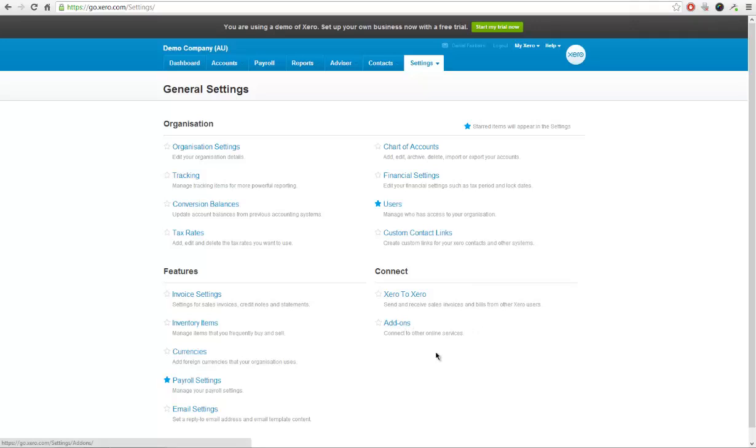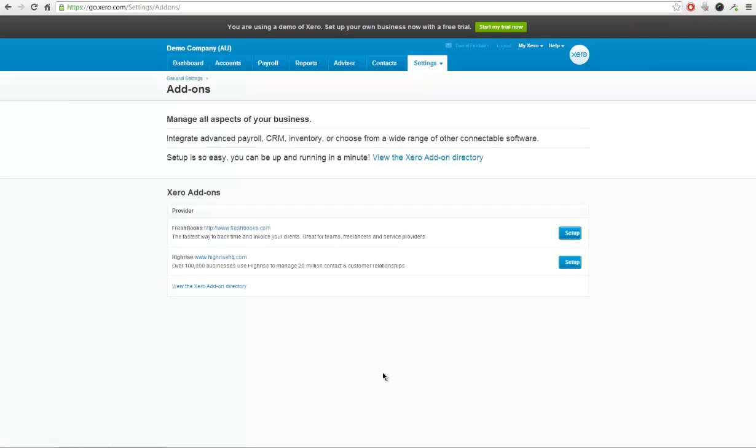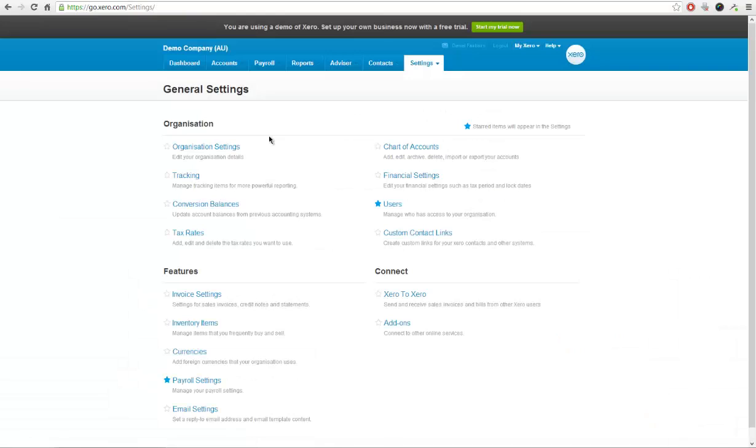Finally, in add-ons, you can see any external programs that are connected into your Xero organization. I'll talk a little bit more about this for interest at the end, but for some examples of this, this is a good way to click and connect to manage and make sure that nothing else is accessing that you don't wish it to. So that's most of the general setup areas covered off. What I'm going to do for the next one is run through some of the other tabs across the top here.